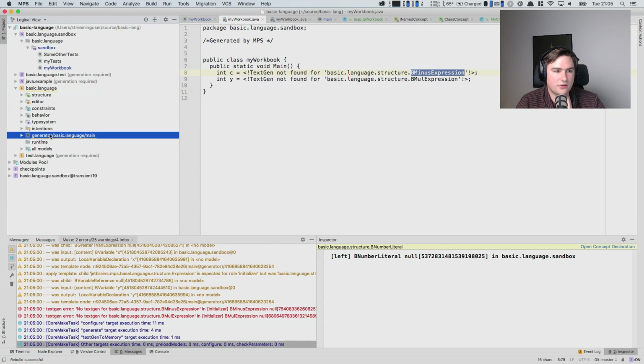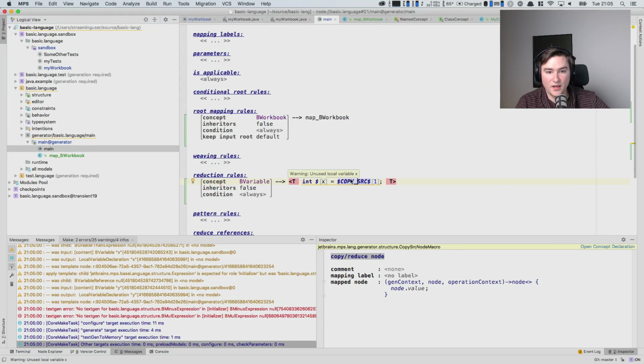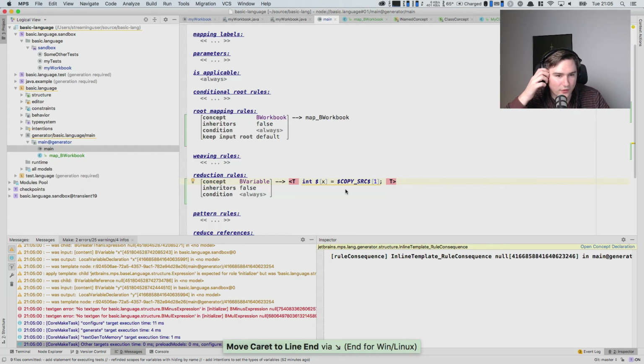If we go back to our generator definition, we copied the initializer expression over from our language, which on the screen looks like Java code, but essentially it's not the same in terms of what MPS is expecting here. So what we need to describe is how we get from our plus to the plus that we would like to have on the Java side.